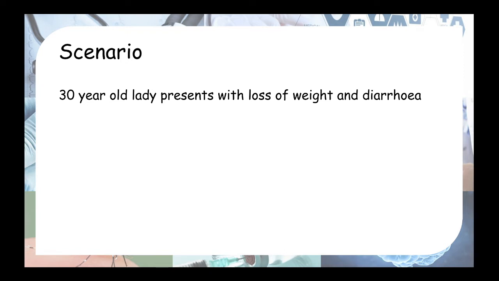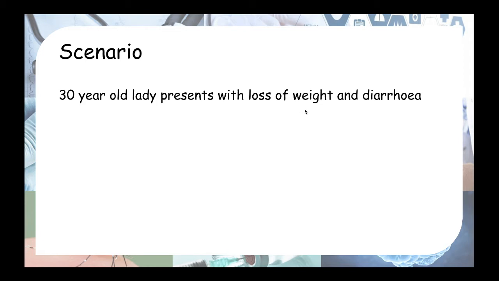Okay, I hope you have thought about some differentials and some questions. So in a patient presenting with loss of weight and diarrhea, first you want to explore more details about each of these symptoms, or each of these presenting complaints. And one very important thing that you need to know is the onset, because it makes a big difference. If the patient is having diarrhea starting only the past few days, you might be thinking of acute gastroenteritis. However, if the onset is in the magnitude of months, then we will think of something more sinister going on.